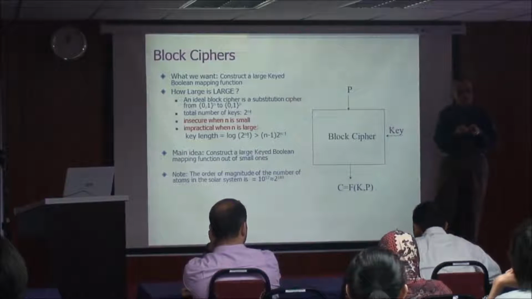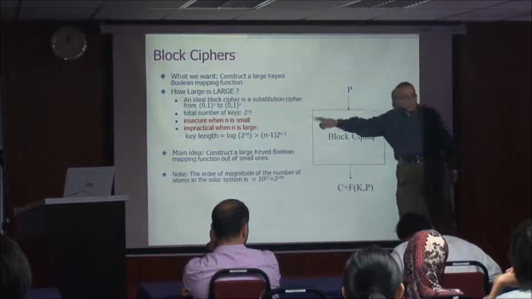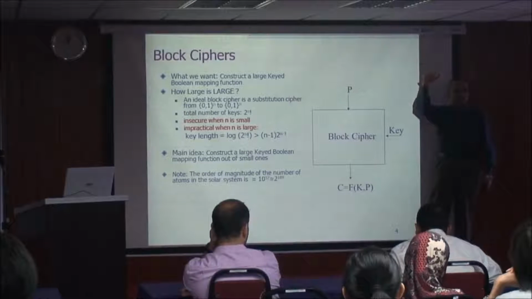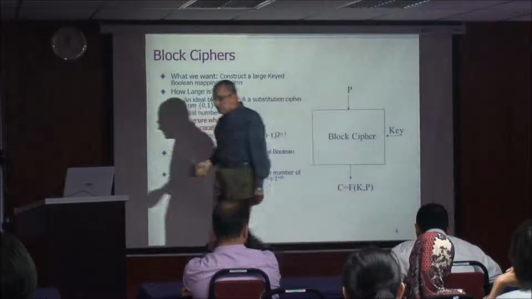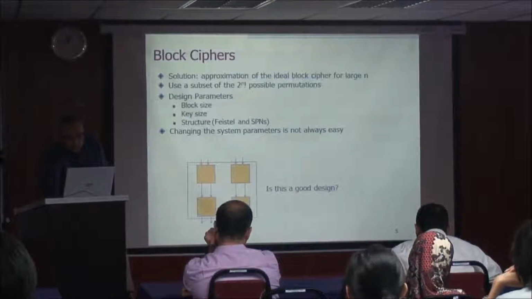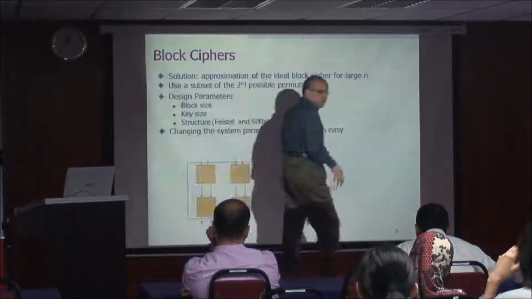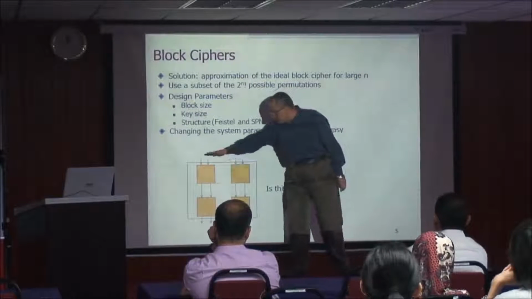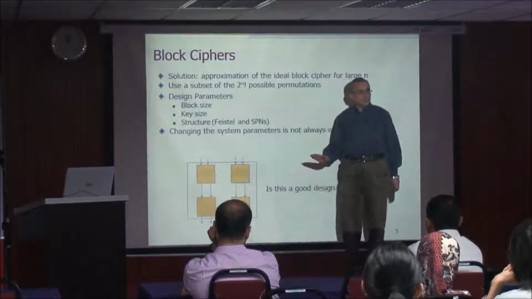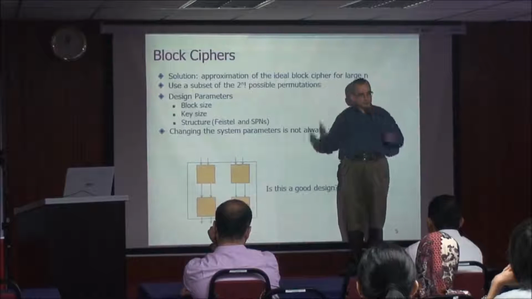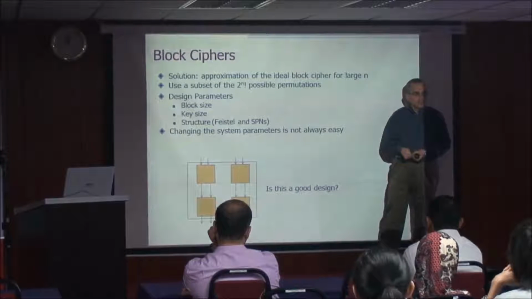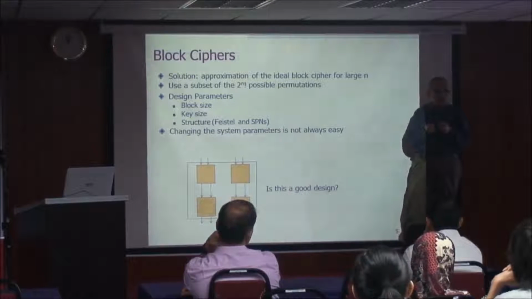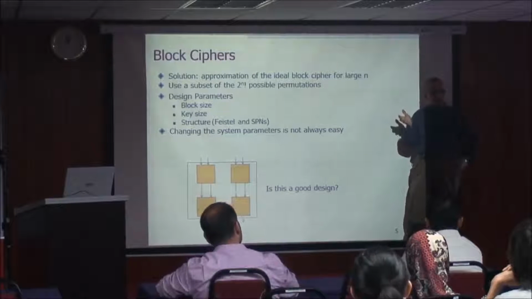Basically, my problem is how can I construct something that acts like a pseudo-random permutation without having to buy that much memory. So let's try one approach. Again, I'm just going to go to my toy example. Suppose now I have a toy block cipher that maps 4 bits into 4 bits. How much memory do I need to buy if I'm implementing it in the naive way? It's just 2 to the power 4, so it's only 16. But suppose I'm so limited that even for me 2 to the power 4 is so big, I cannot do it.